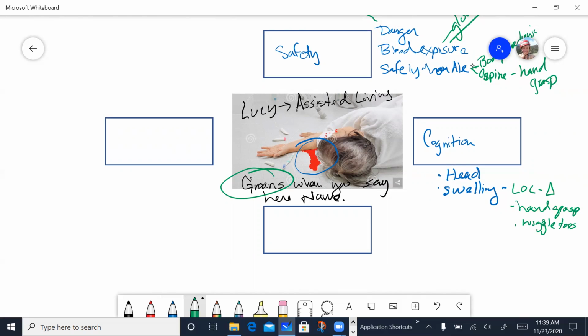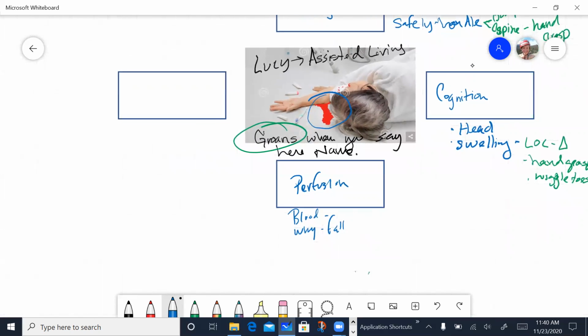The next thing we'd want to talk about is we've got some perfusion issues, right? Because we've got blood on the ground. So why do I pick perfusion? Because we have blood on the ground, so we definitely have some sort of issue. Maybe perfusion is why she fell. I'm wondering why she fell. Did she fall because she had a syncopal episode and because her heart isn't functioning or pulsing real well? So why did she fall? I want to kind of know, and that could definitely be a perfusion issue, as it is commonly for our elder population. Then that's going to lead us right into what our interventions are.